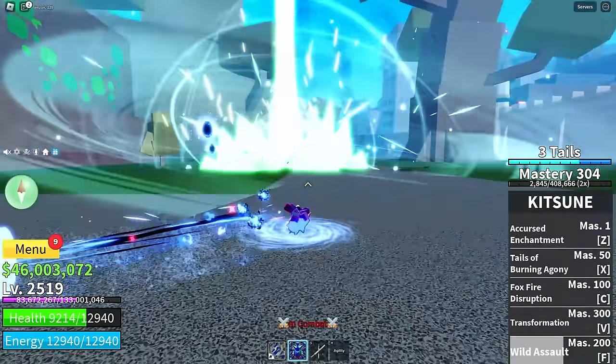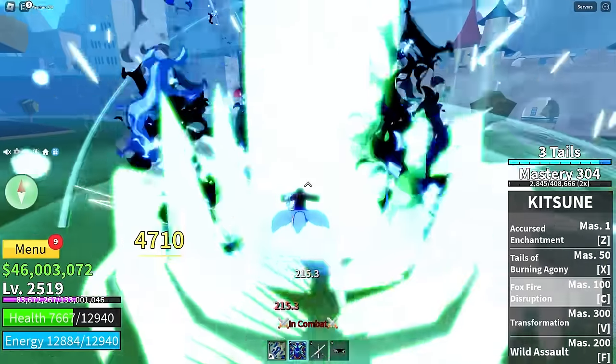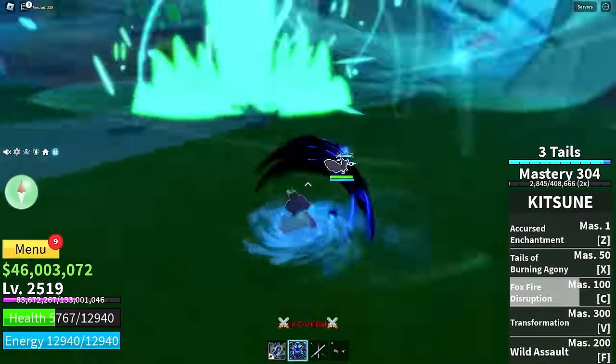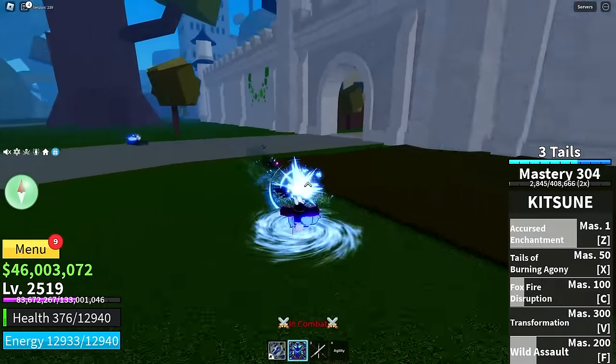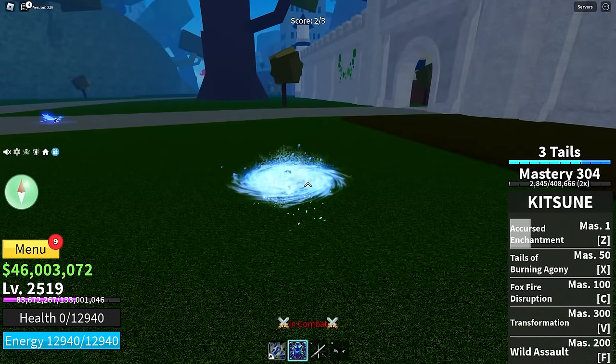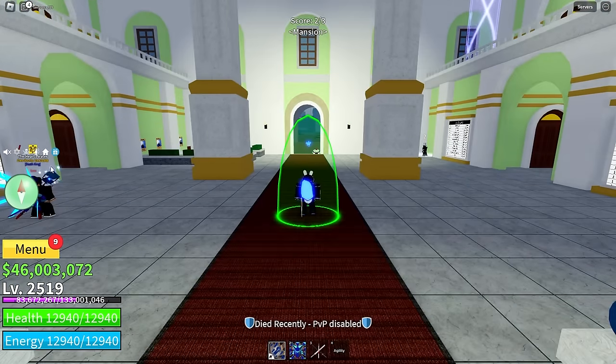All right, here we go, bro. Oh, he's got Soul Guitar. That does some damage, dude. All right, hit the Foxfire Disruption. Bro, I might be too fast, bro. I don't even know what's going on. Okay, dude. Okay, okay, okay. How did he even hit me? Did he even hit me, dude?